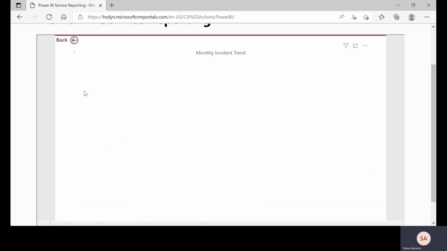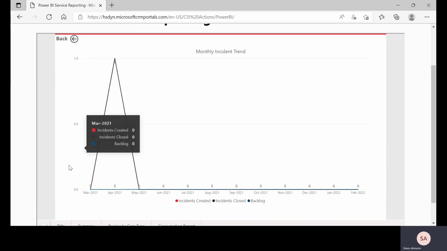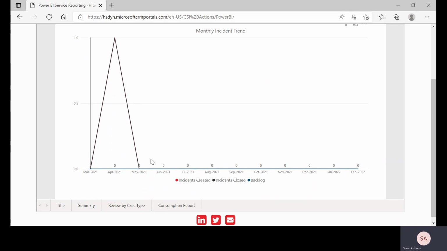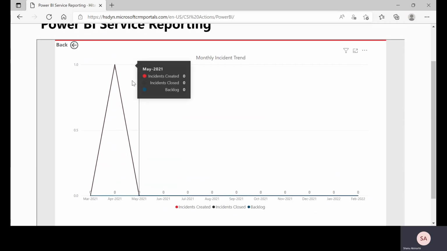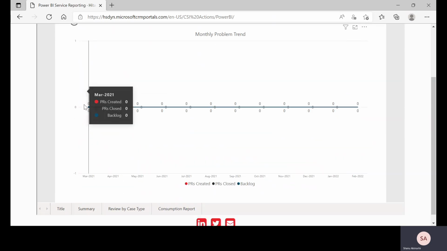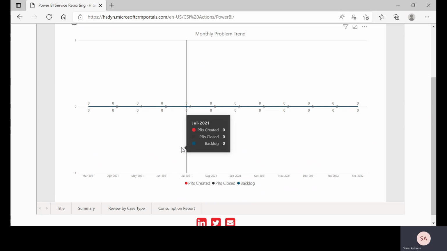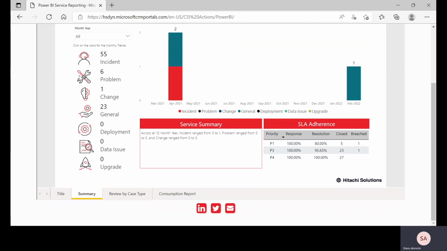If you select the icon here, this will show you your monthly incident trend. So the amount of incidents you've raised over the months, and it will just show you that trend for you. You can do the same with problems, and this has generated a report already for you, so you can just come in and see that.